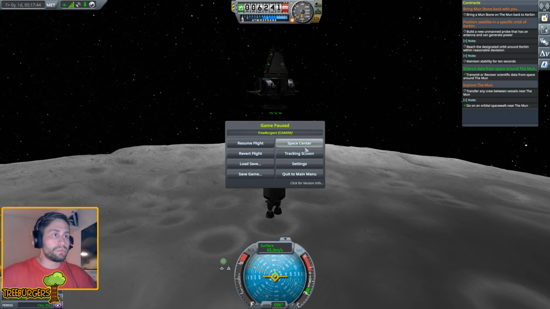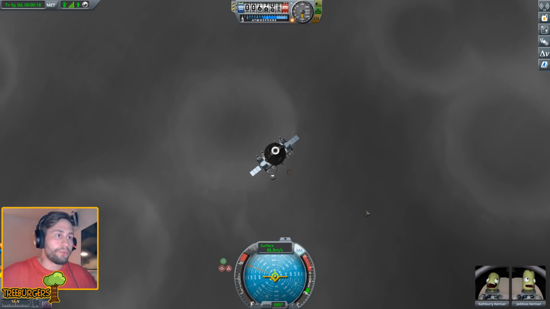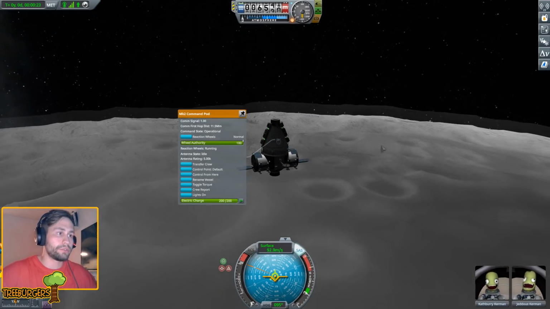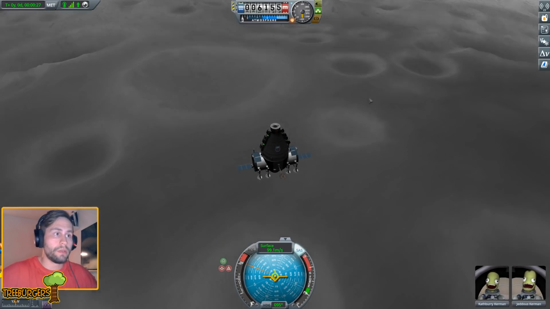Oh no. Right, we really have to get to that ship quickly. I definitely need that from you guys. How the frick do I switch to this without going to the tracking station? Because that was stressful.